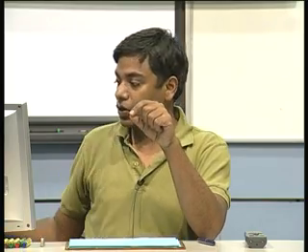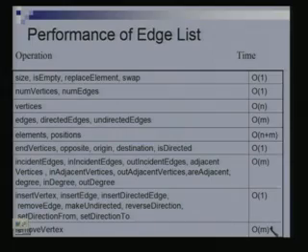The number of edges is order m. So, I have to traverse through that entire list to find out which are the edges which are incident to this vertex, and also remove those edges, which is why this operation is going to take order m time. Here when I say remove vertex, I am assuming that you are given the particular vertex you want to remove. Let us say you are given the position in the list. So, in this manner you can look at this slide more carefully and understand the times.